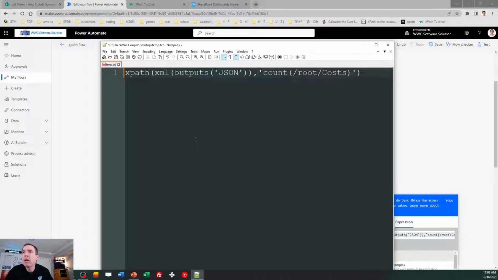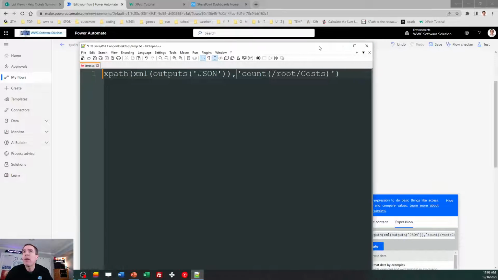And then in here you have to provide an argument, and this is special syntax that you use, which is part of XPath. Now in this case, I'm just looking for the count of the overall records, and I use the cost node. It doesn't matter which node I'd use. All of them have the same amount of value. So that was my first step.